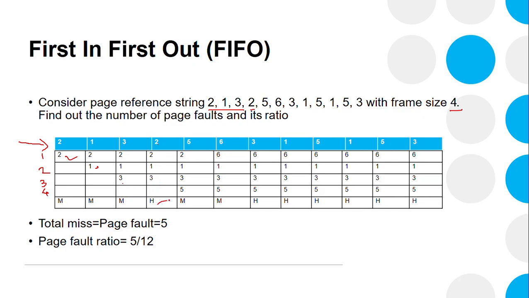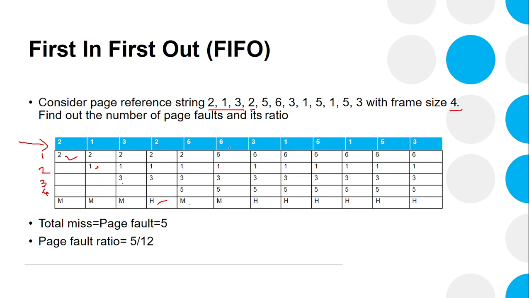The number which we are adding in the memory, which is not available previously, is a miss. If it is already available in the memory, that is a hit. Next number is 5. You can see 5 is not available. We have one empty space. So 5 we have added to the memory. As we are adding it in the memory, it is a miss.